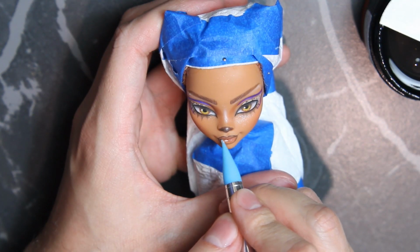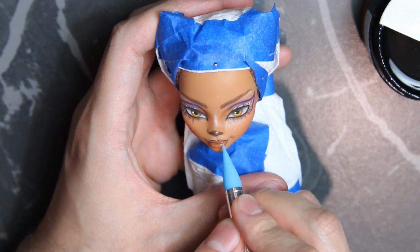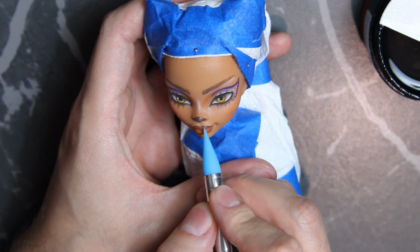And now it's time to plump those lips by adding shine, with some UV gel. This is actually the only doll of the series that has glossy lips. And then cure it on the UV lamp.